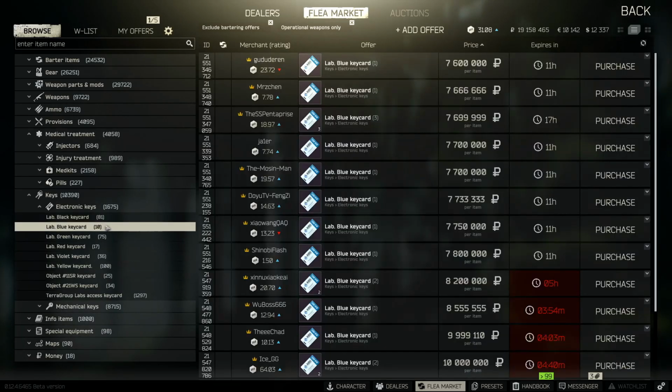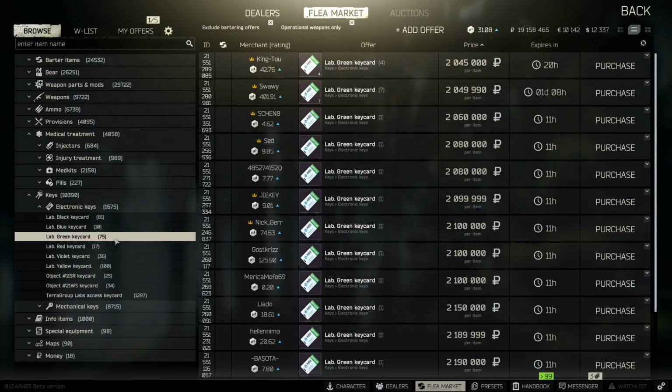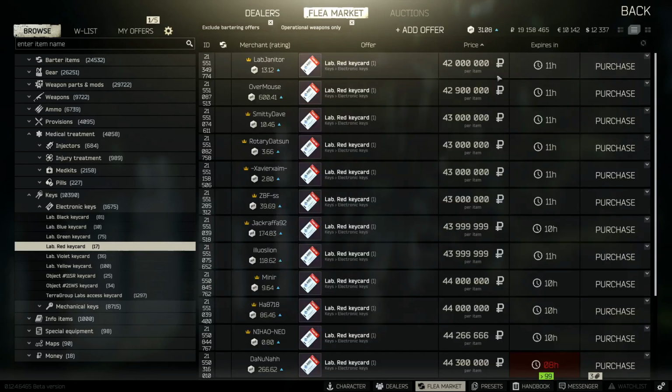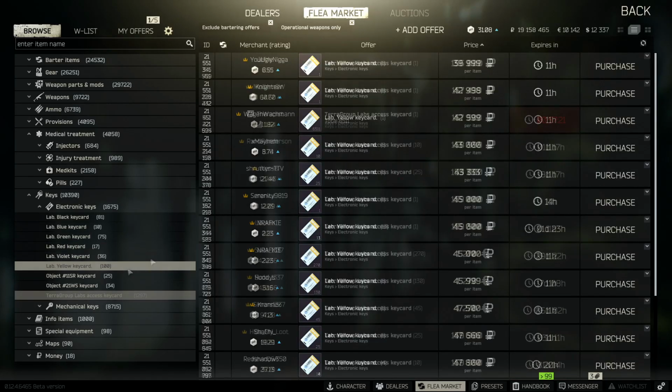Anyway, key cards are really good. Greens are really inflated. Reds are super inflated. These were just 36 million, and now they are 42 million, which is insane to me. I've been looking at the red key cards for an investment of the week, and it's a little risky. But they do go down. They do fluctuate a lot.